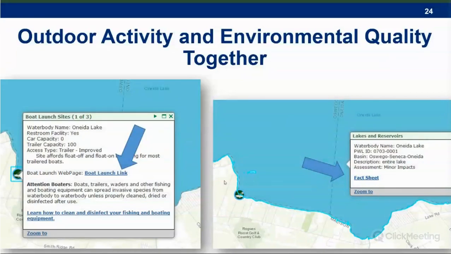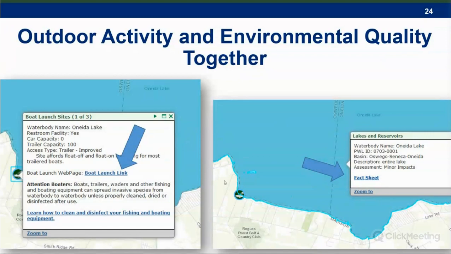But really, if you are interested in outdoor activities and fishing and wildlife viewing, etc., you need to know how clean is that water? How expansive is that particular DEC land? Is there any environmental hazards that are nearby?